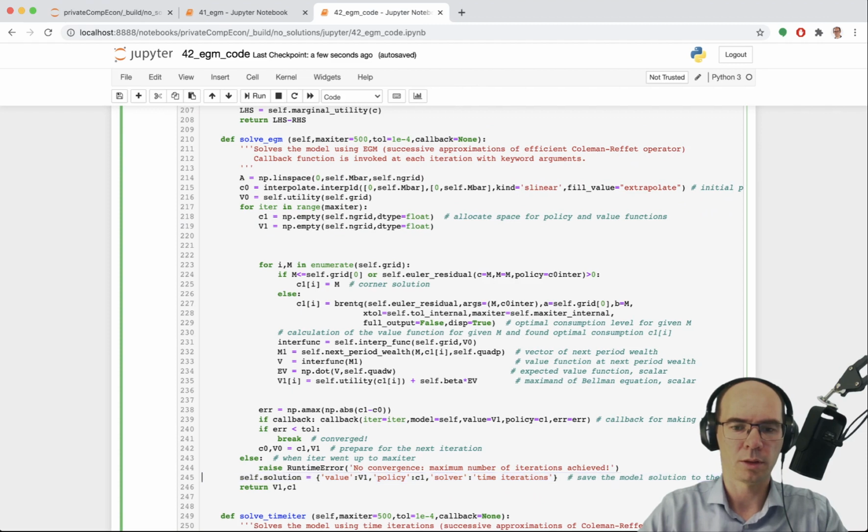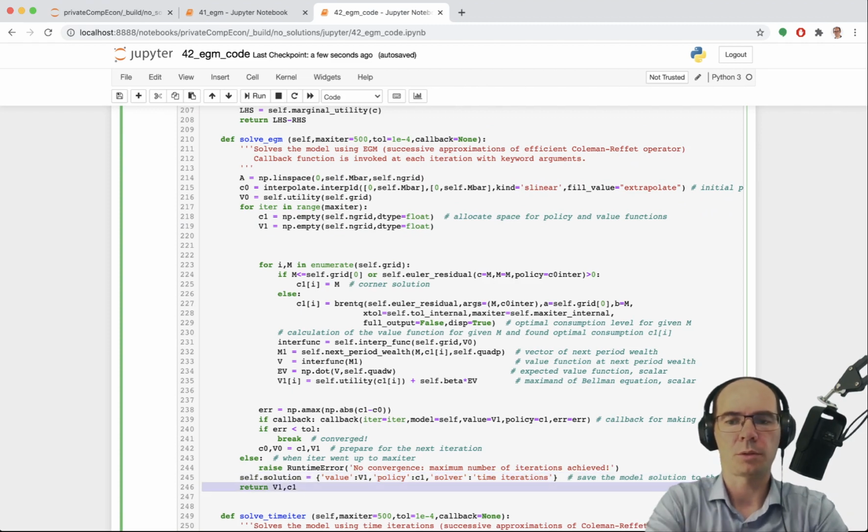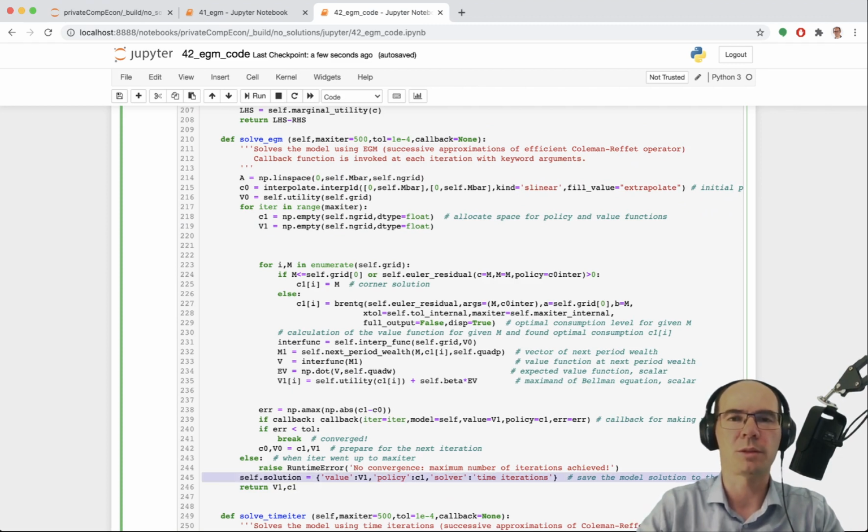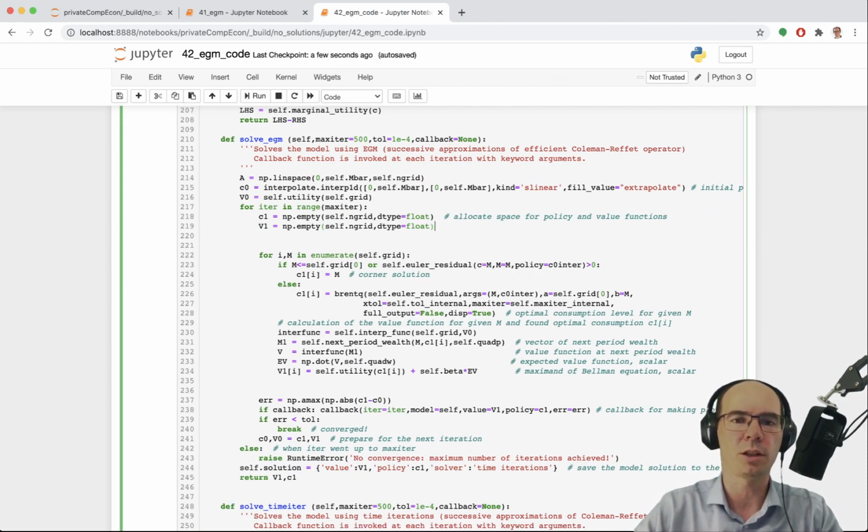Self-solution in return. All right, so we'll have to do a little bit more to deal with the endogenous grid points over the state space, because the rest of the code is written to work with the fixed grid over the state space. Okay, well, we'll have to live with that. I mean, it would be more efficient to write just the EGM solver and everything else in the class to work with the endogenous grid points, but that's not how it's done here. So we'll deal with that.